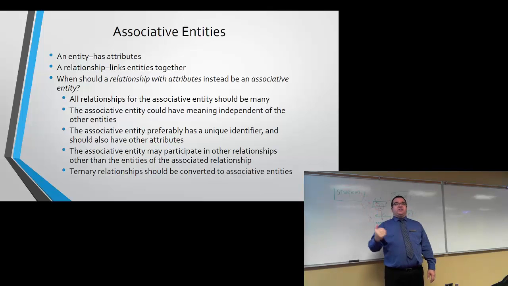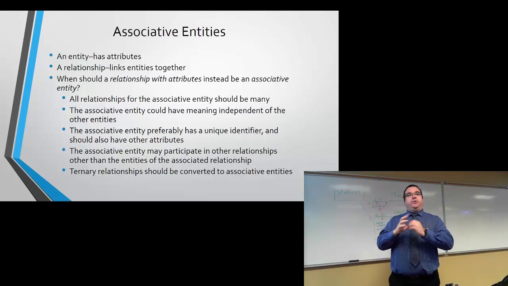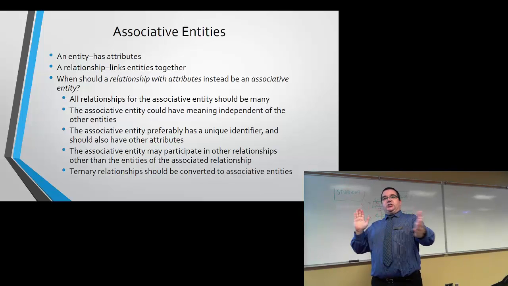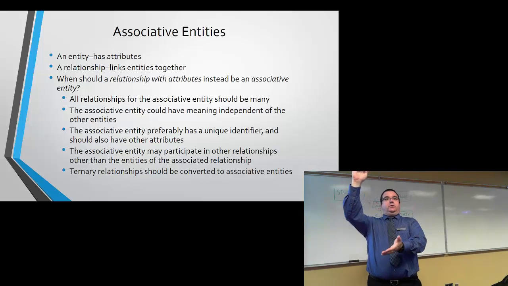Whereas if it was just an associative entity, it would just say you're connected to me, and you're connected to Howard. Howard is connected to you and connected to someone else. I'm connected to you and connected to someone else. That would be just a straight up associative entity with no other describers. It just talks about the connection. The other one describes the connection.